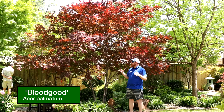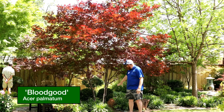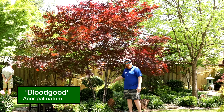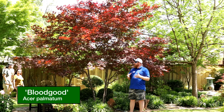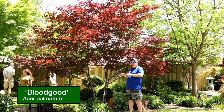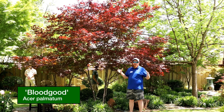It gives a unique way to have a tree with that three-kind bonsai-esque look, but planted by planting three together. It also allows you to have a bigger tree in the landscape quicker because you get the effect of all three trees in here at once, making this look like a much larger tree.